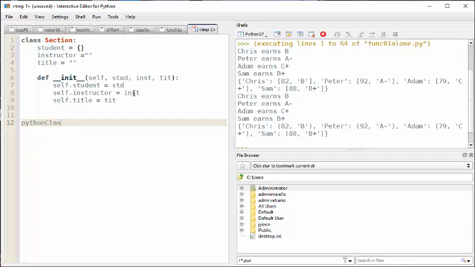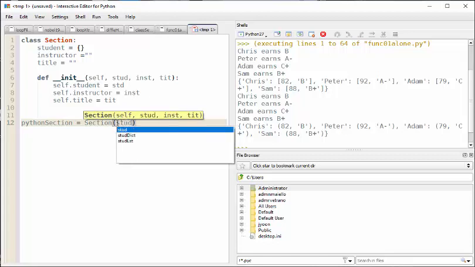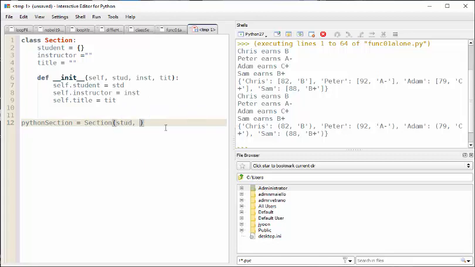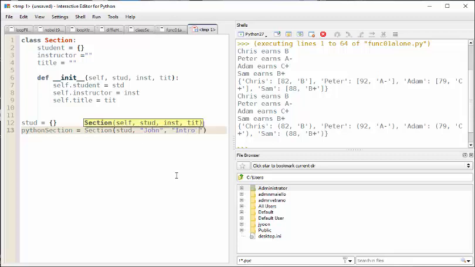After that, we can create a construct. For example, Python section is initiated by Section by sending student, instructor and title. Student, we need to define further here. Student should be in some dictionary. Instructor, we can simply say John, and title, we can say Intro to Python. Then it is defined, but student, the dictionary, is not yet defined.